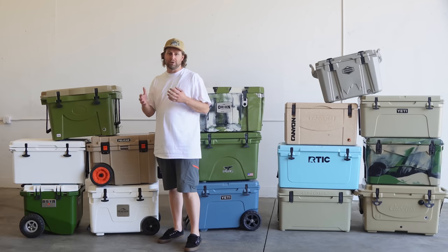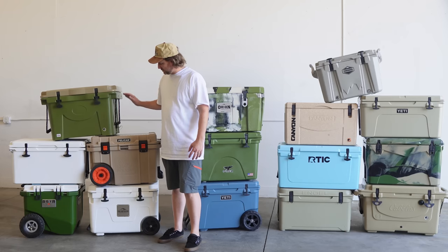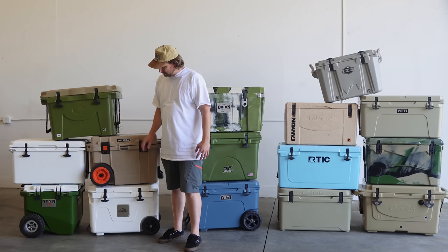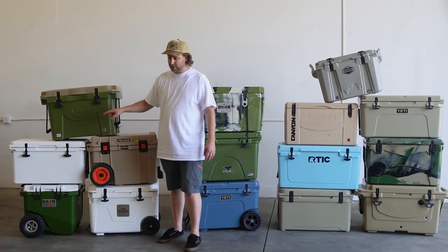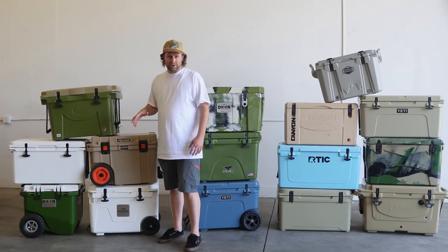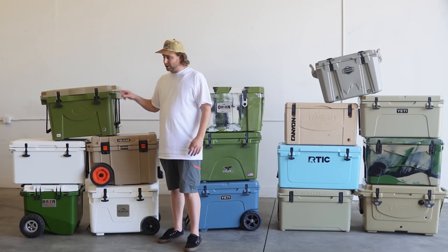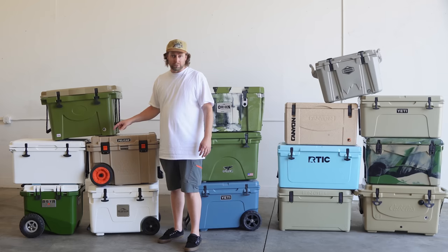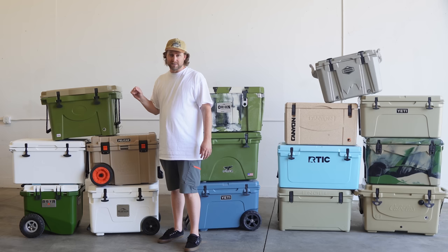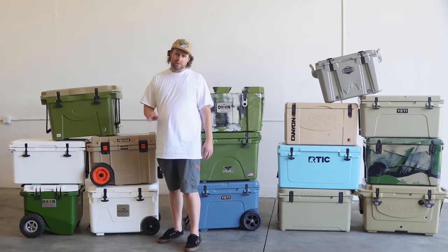Alright, so what's the verdict? Taking into account our ranking system and the aforementioned factors, these are good rotomolded coolers: the Guide Gear from Sportsman's Guide, a Pelican Elite, a Pure Outdoor Amazon-special type, the Coho from Costco, and the Rover Roller 45. The less expensive ones offer great bang for your buck — if you just want something cheap that holds ice well, the Pure Outdoor, Coho, and Guide Gear are fantastic. The Rover Roller 45 I would leave to the wayside because of that handle. And the Pelican would be better off without those wheels.